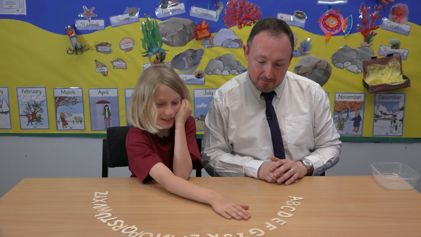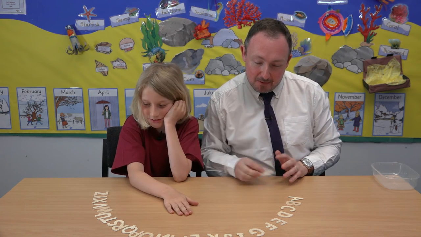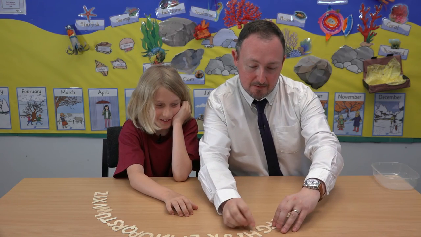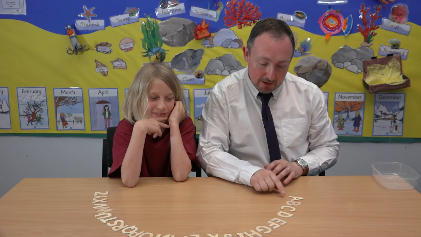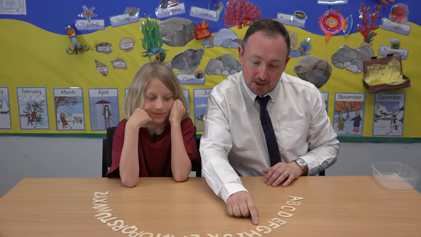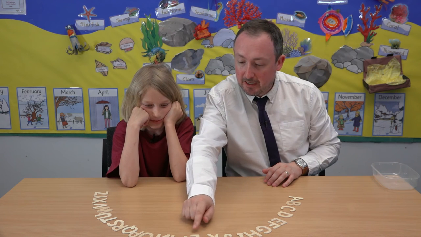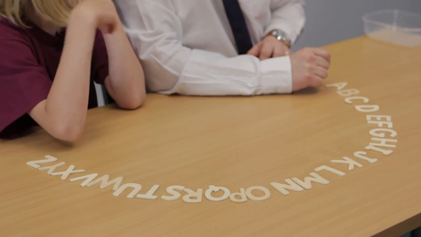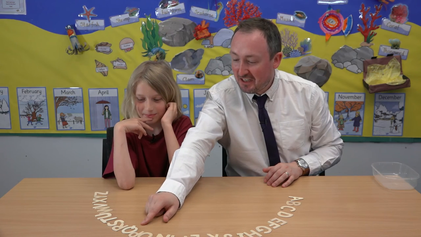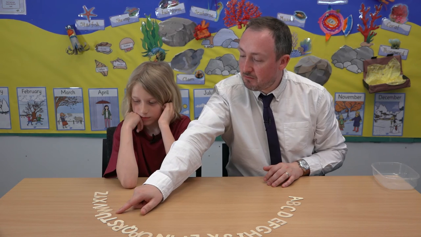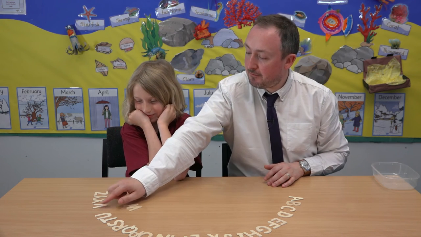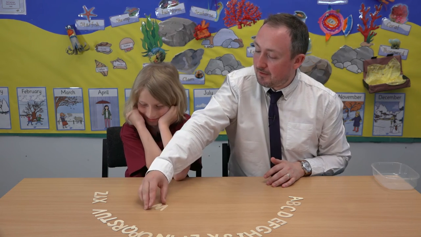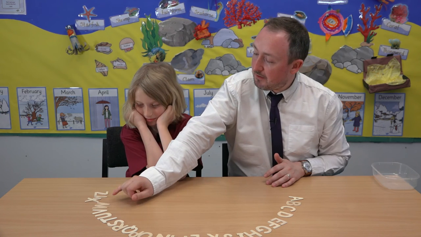Right, okay. So I've missed the H, so I need to put that back in. So let's check. A, B, C, D, E, F, G, H, I, J, K, L, M, N, O, P, Q. The M is meant to be the other way around. Well done, didn't notice that. Q, R, S, T, U, that's not right, V, W, X, Y, Z. Got it in the end. Well done. Thank you for that, Owen.